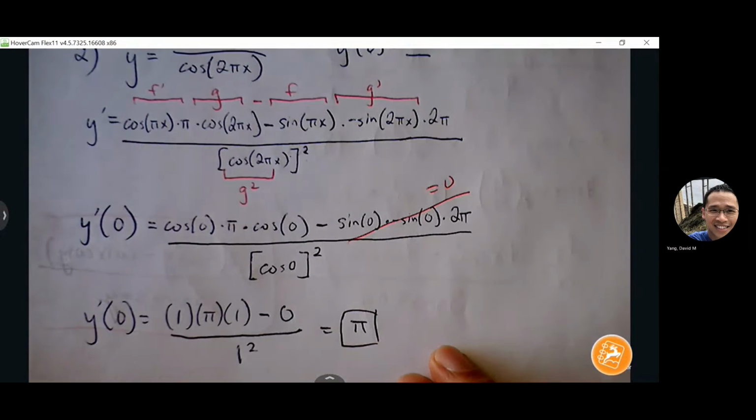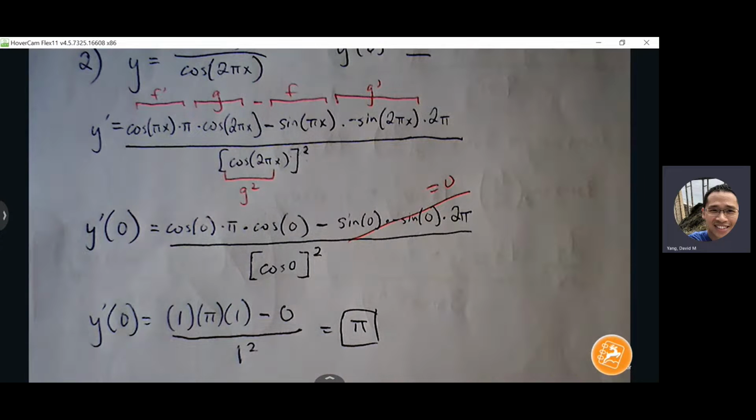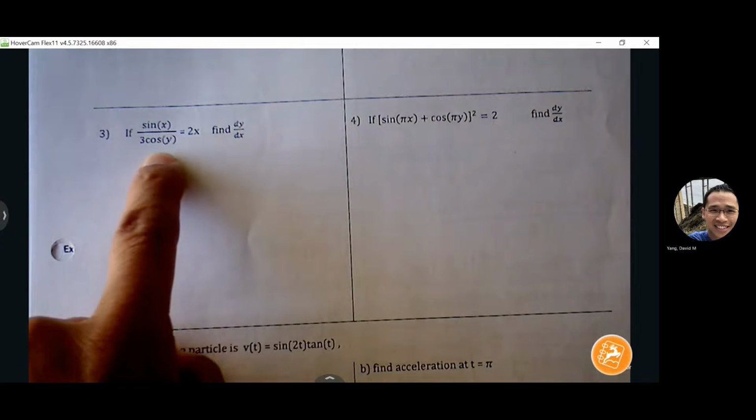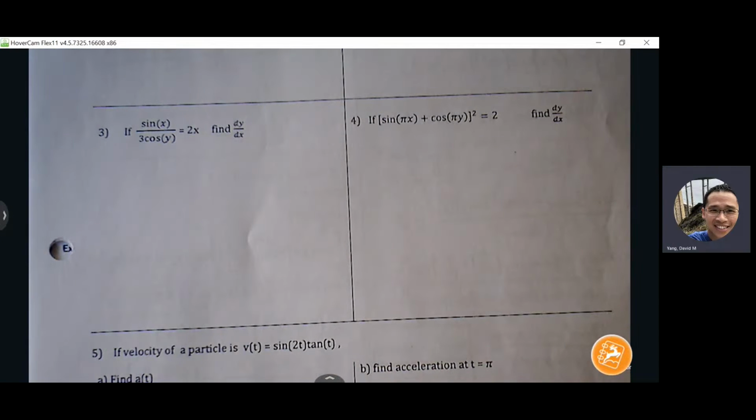Okay, let's try number 3. Take a look at how number 3 is set up. What things come to mind as you think about what we need to apply? Quotient rule. What else? Implicit, right? I got that y inside my equation here. I've got to collect my dy dx. Okay, so let's set up f prime g minus f g prime all over g squared.